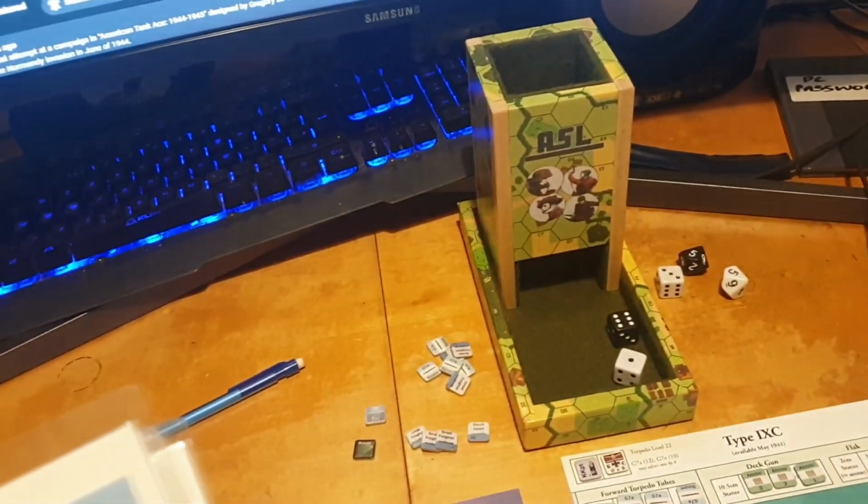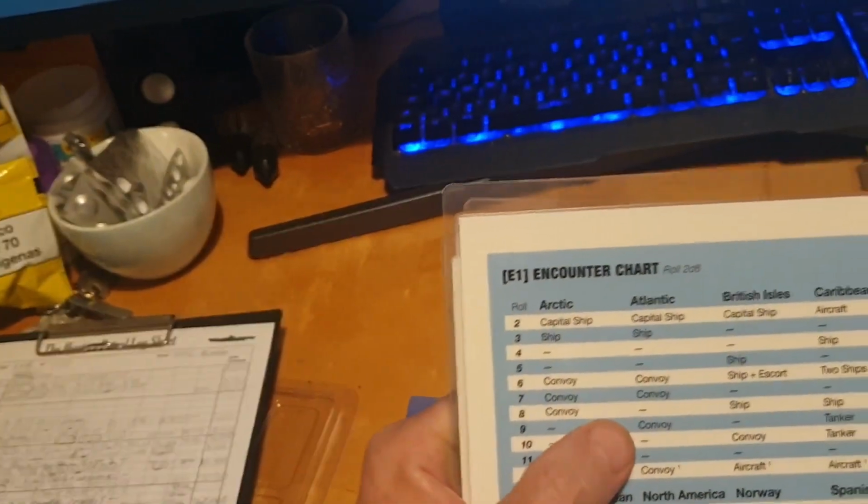Move the ship up. Are we going to meet anything on this box? We rolled a 7, and we've met a convoy.